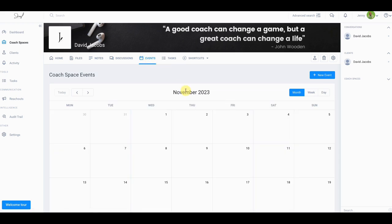What I've basically been using this for is, once I have a meeting with a coaching client, I will put deadlines on their calendar so they'll see them. So this is not a calendar that syncs out. It doesn't sync with Google or anything like that. This is a calendar that's set here, and you don't need to do that. And let me show you the reason why.